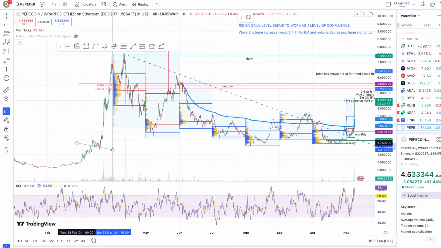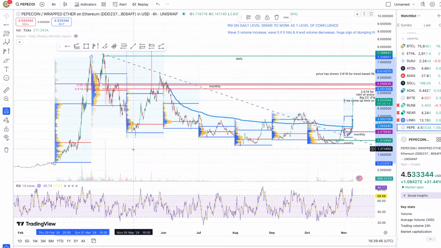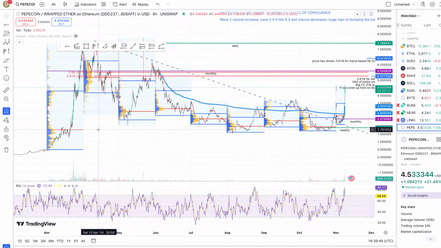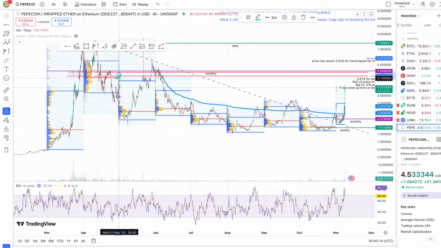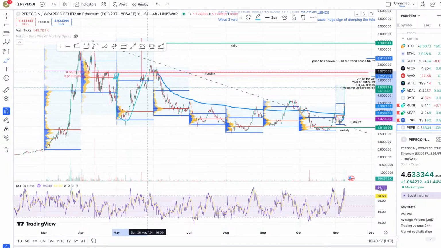I've found that this works really well. So you can see we had a naked point of control for months, and then we finally hit it many months later, right? And then we had a naked point of control here, and we came and touched it, and then we came down, and then we had a naked point of control, and we came back down and touched this previous month's naked point of control. So we had a naked point of control here on this month. The new month opened, we went down, and we went all the way back up to that naked point of control before crashing down a bit.